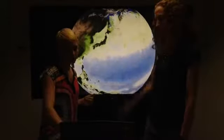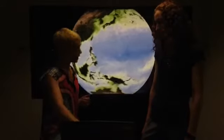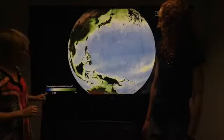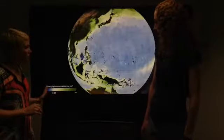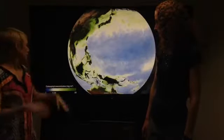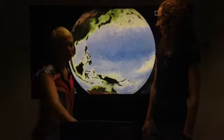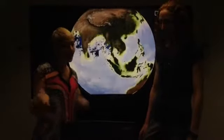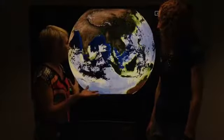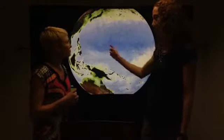So now, why are some areas greener than others? Well, you have more chlorophyll concentration in those areas. So what we have here on this color scale is 0 is blue and 30 is green. So 30 milligrams per meter cubed. Who knows what that means exactly, but we do know that that's a lot of chlorophyll versus none. And so we do have areas of the ocean, very many areas of the ocean that are kind of like deserts. Yeah, so these blue areas, not a whole lot going on in here.